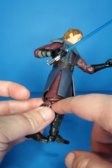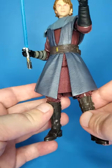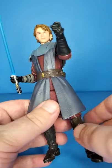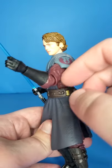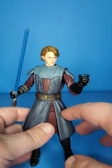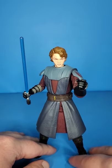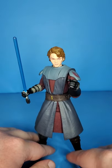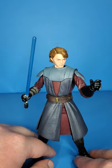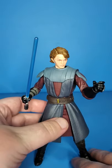Although it does have the same legs, which I said before, they're not the worst legs. It was the arms on the original one. And they definitely upgraded his whole look. I mean, it's a totally different look basically from his Episode 3 look, and I really like it. Kind of foreshadows his Darth Vader look quite a bit actually, and that is very cool.